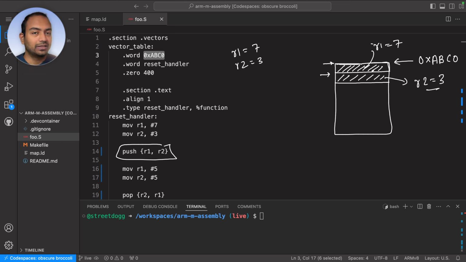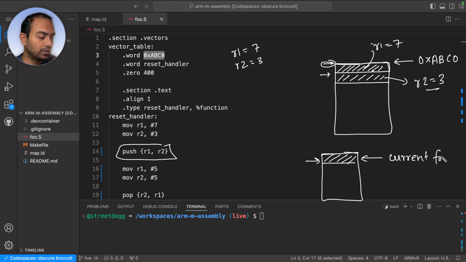Now, again, there are details about whether it decrements the address first and then loads the value, or loads the value and then decrements. From what I recall in my experience with this CPU, the stack pointer will be pointing to the current free word, right?